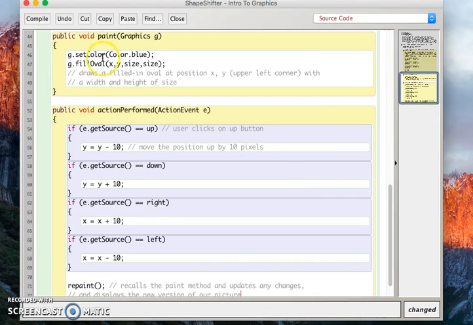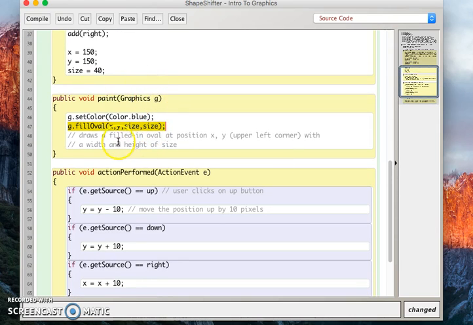And you can see what we have here in our paint method. We're not filling the oval at one particular 50, 50, 20, 20. We're actually basing our drawing on the x and y position, whatever x and y may be, and whatever the size happens to be. Now our size at this point will always be 40, but eventually that's going to change when we add the option to increase the size of our shape. So let's compile this and let's run it and see how it looks.